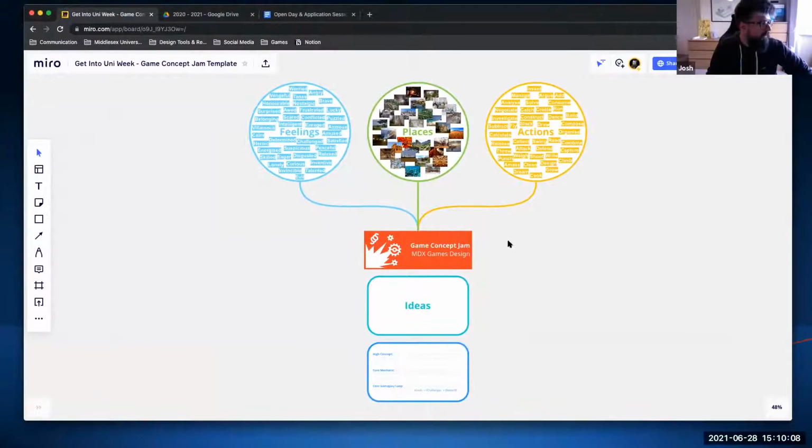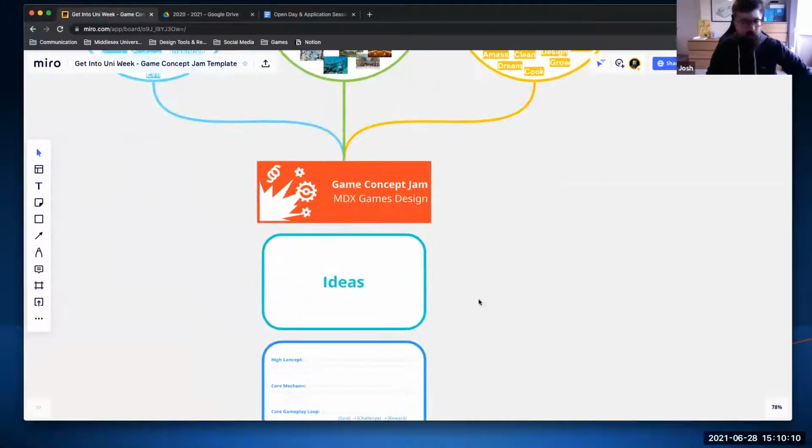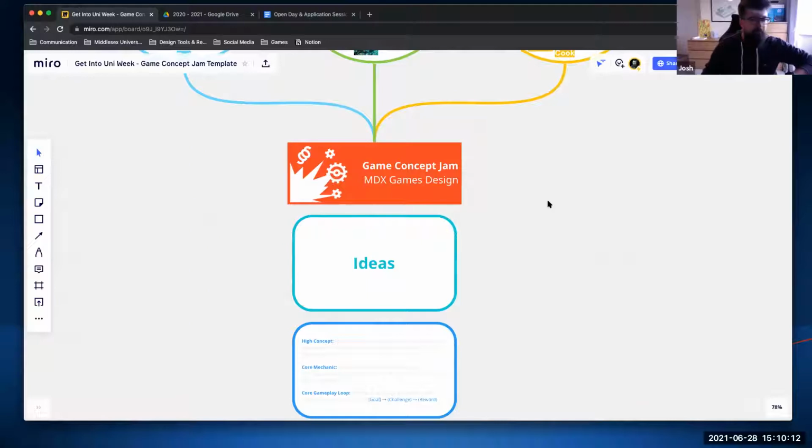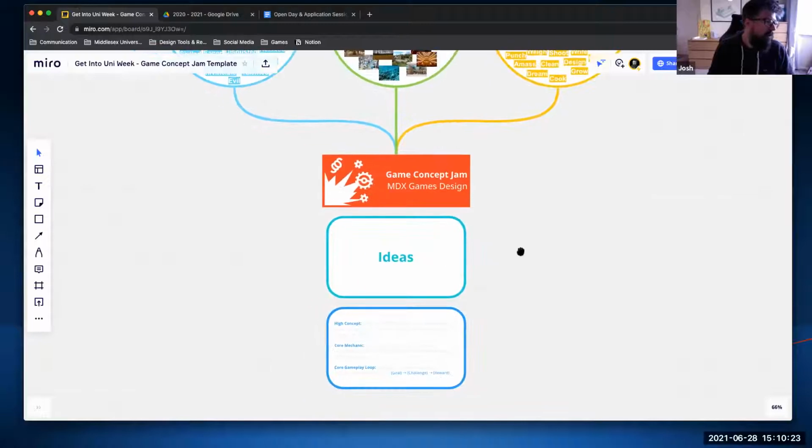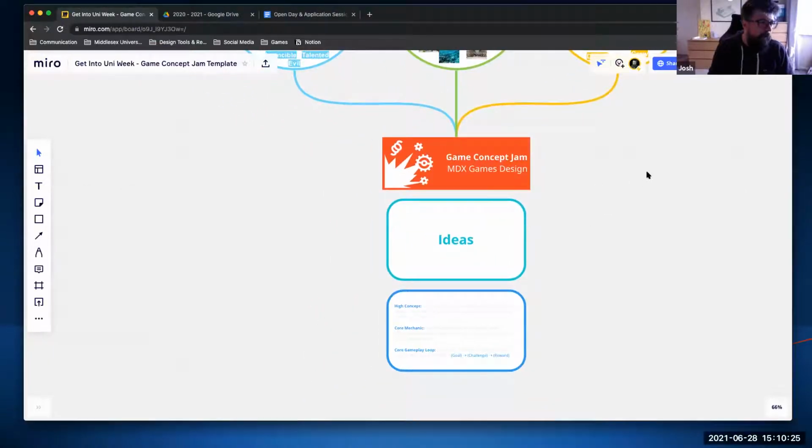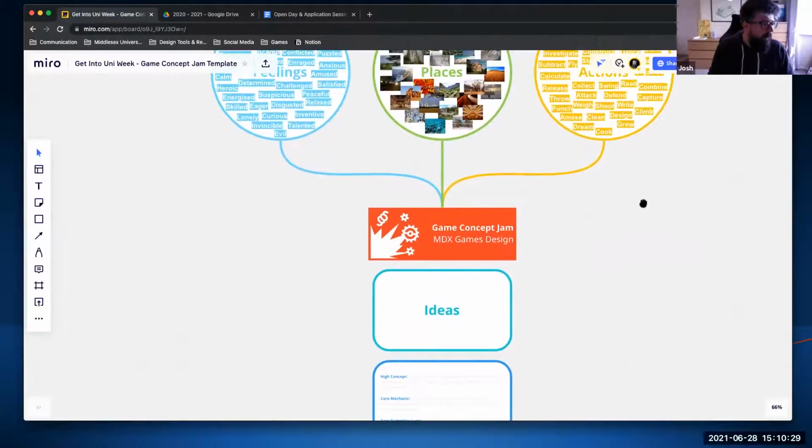So hopefully you can all see that. This is what Miro looks like. It's just a big collaborative board, really. You might have used it already, and you might have used some other similar things like Google Jamboard. It just allows us to drag and drop and move things around. So we're going to use this today, and I'll give you the link for this.